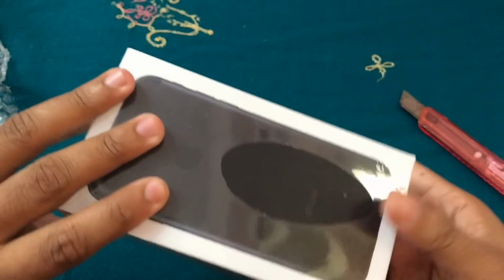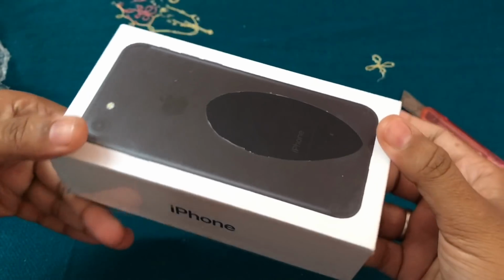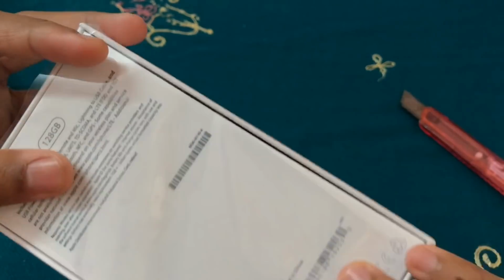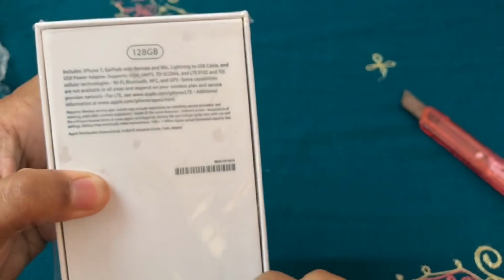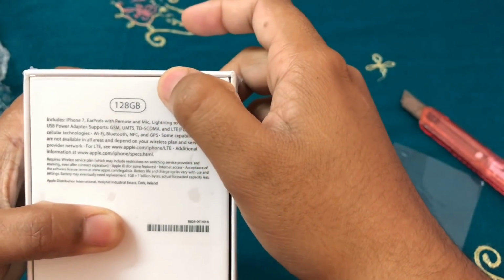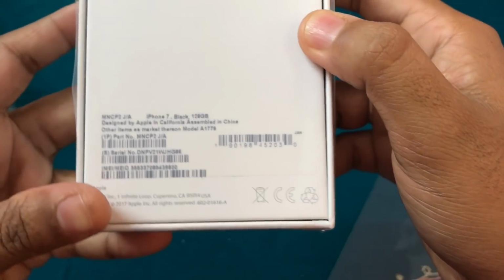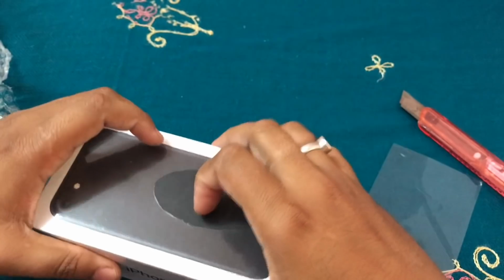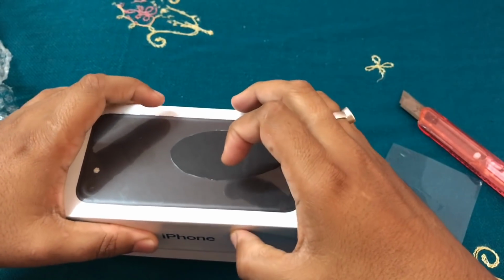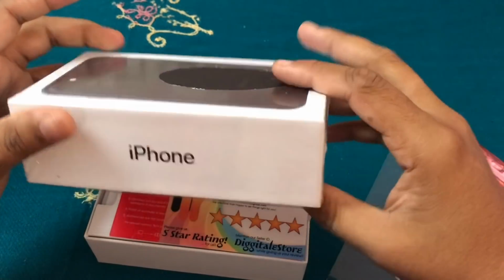First of all, let me tell you something. A like new model does not mean it's a brand new phone. It's just that it has not been used. It may be manufactured one or 2 years back, but it has not been used at all. And there is a 1 year warranty from the seller. And that's all like new model means. It doesn't mean that you will get an Apple warranty straight from them.